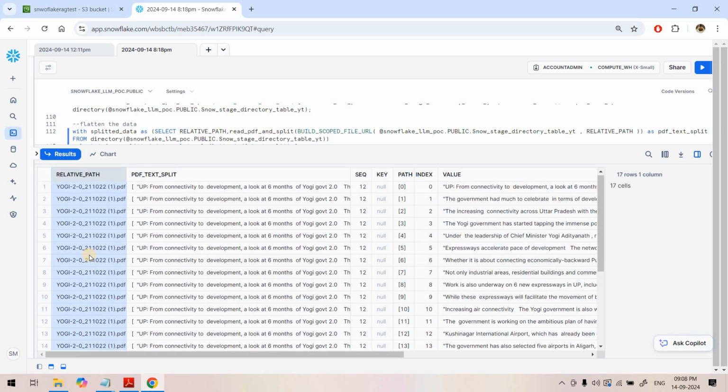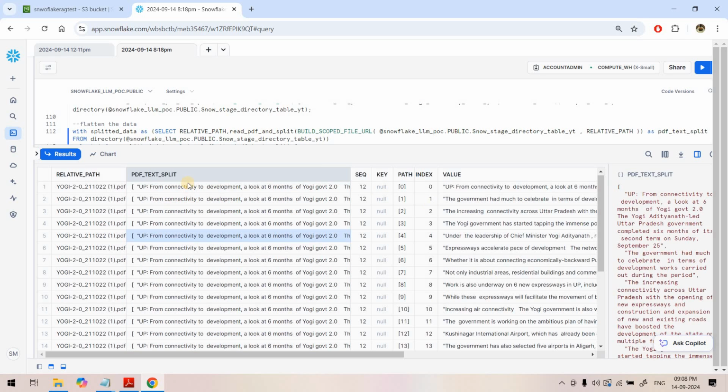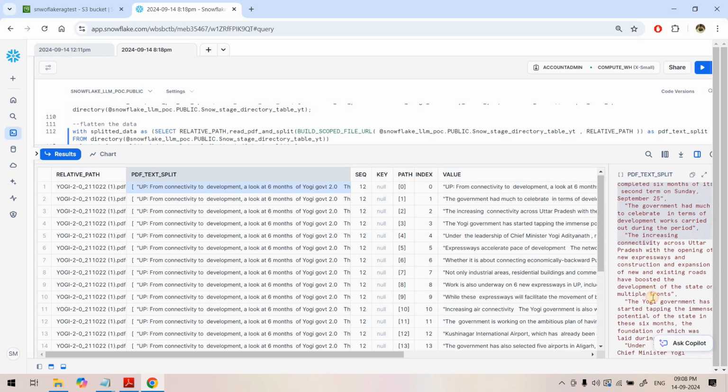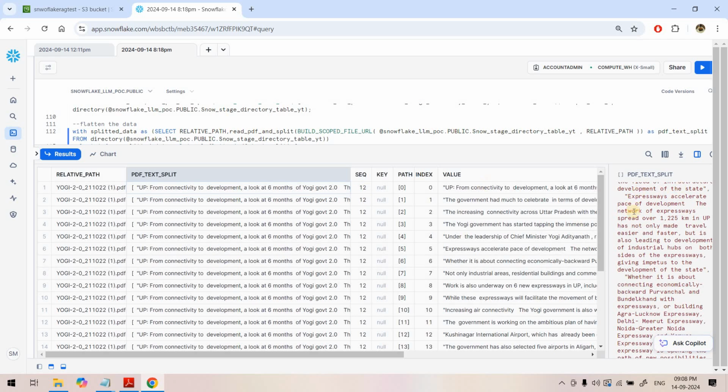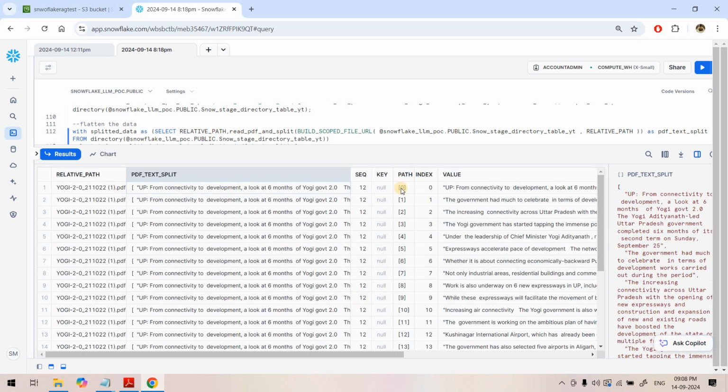Relative path is the same, the file name is the same, and the PDF text split contains the original array. If you select any one element here, it contains that actual array having multiple chunks, right? Now here, the sequence column might not be that important, key is not that important, and you can ignore path also.